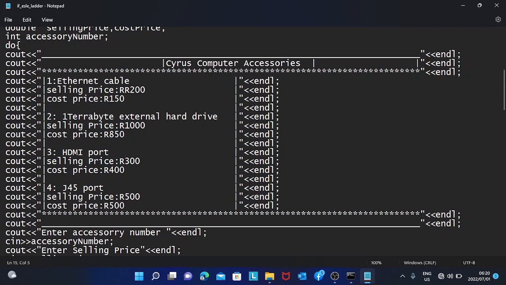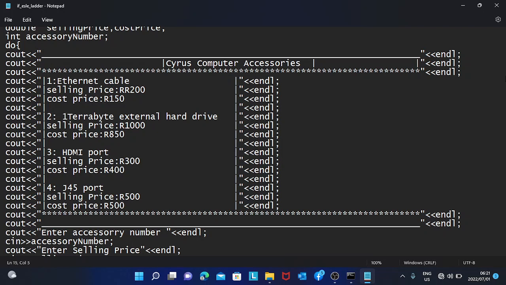So the client approaches you and asks you to write this beautiful application that will allow him to calculate the cost price as well as the selling price.